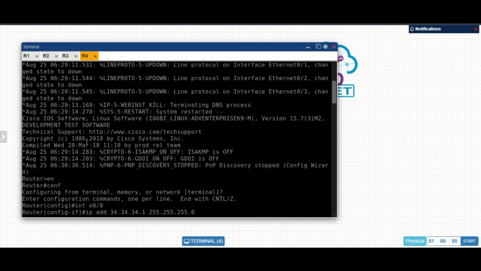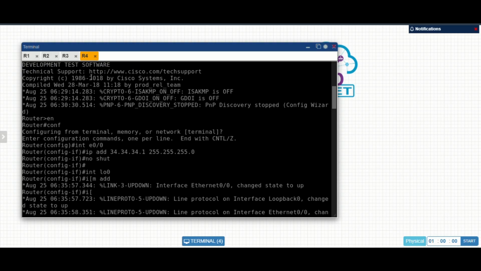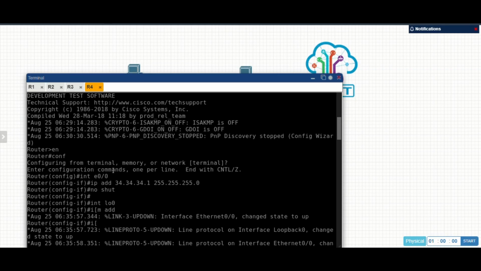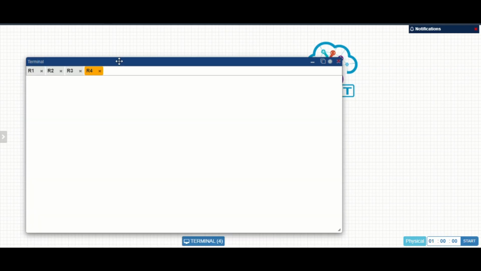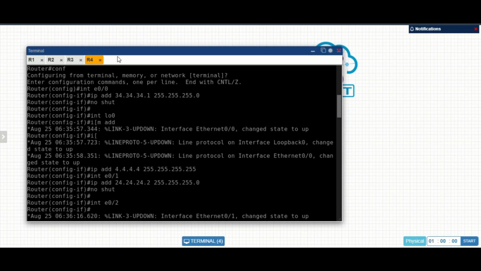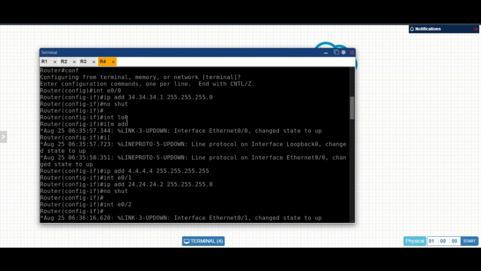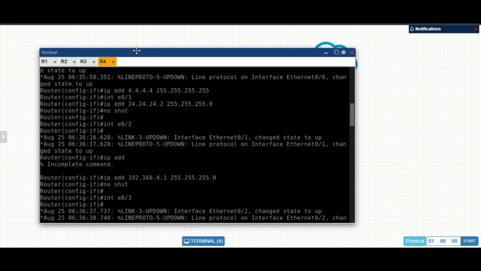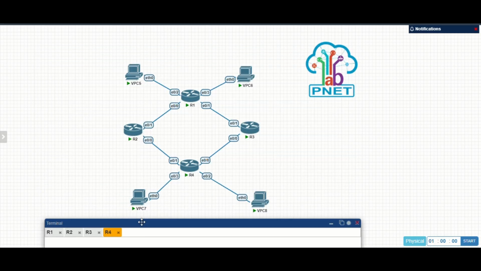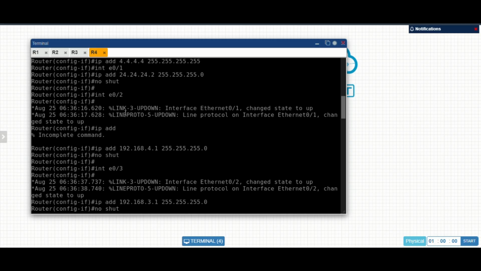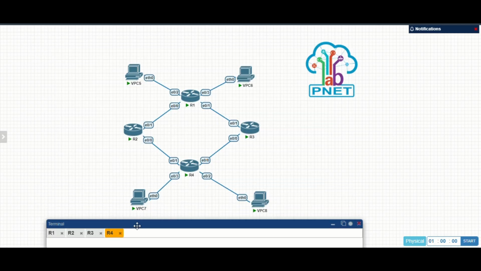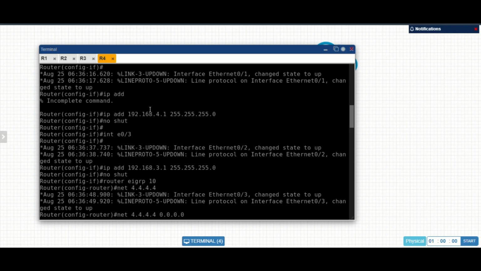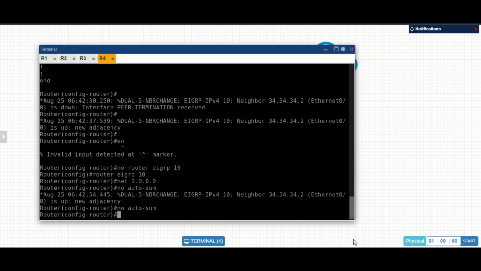And then router 4: interface 0 connects to router 3, make interface loopback first, and interface Ethernet 1 connects to router 2. Interface Ethernet 2 is connected to PC 8, and interface Ethernet 3 is connected to PC 7, and then do show ip route.